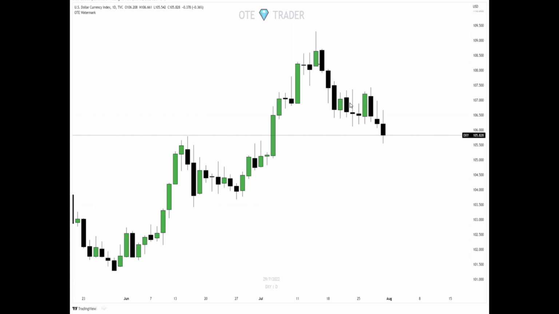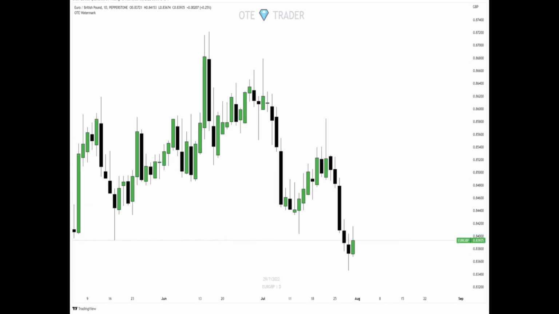Then we go to the next chart, which is Euro GBP. You can actually see Euro GBP is in a downtrend, as I also outlined in the market outlook from last week, right? We're only expecting sell side to be provided for Euro GBP. You can see this massive sell off over here, which was logical, right? Because we have this low here and we have this low here. So this is low resistance liquidity, which we're going to talk about in a bit too. So this was an easy target.